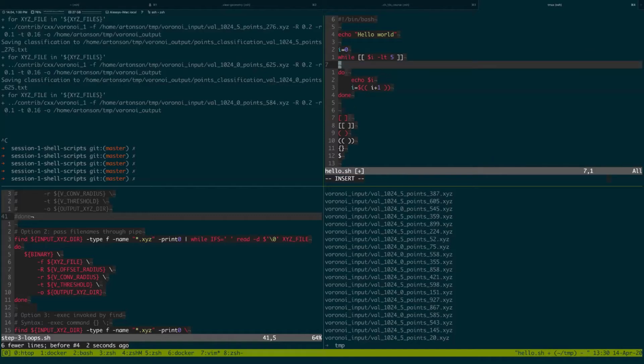So this has a syntax of while condition. So this condition is actually a Linux program.